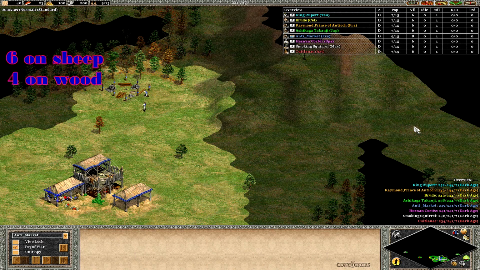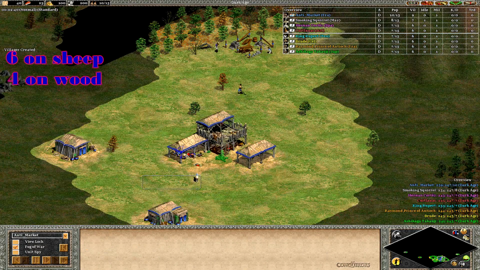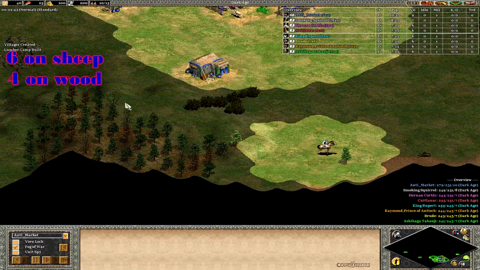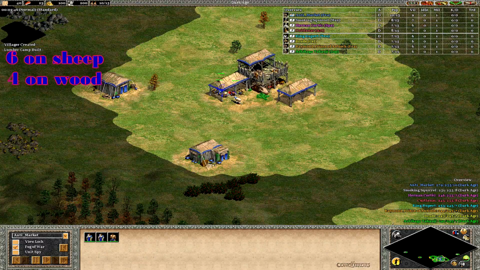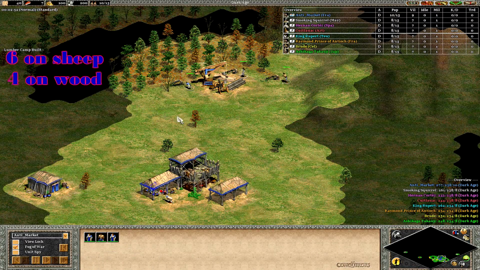It's not as important where you place your lumber camps in pocket, but as a flank it's really important to always get the back ones if you have those available, to prevent any fast rushing or towers to your resources.